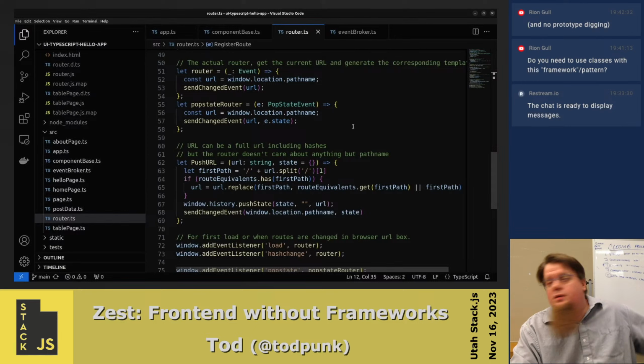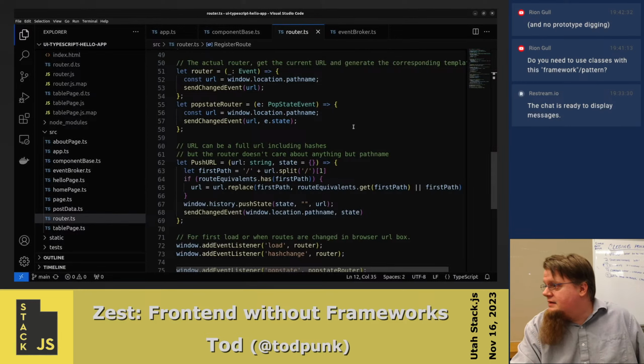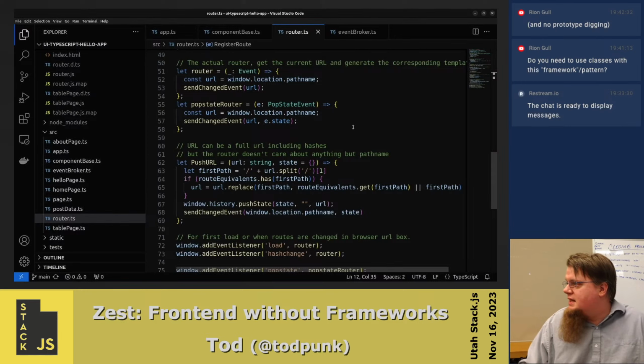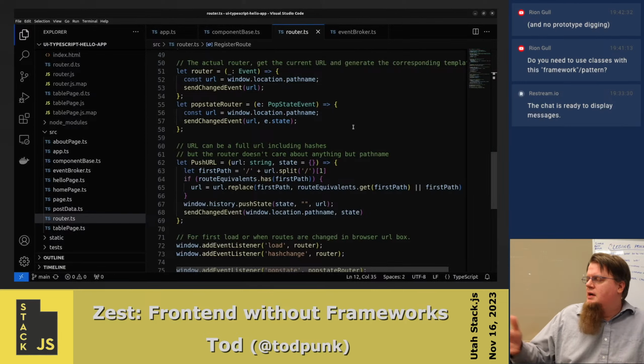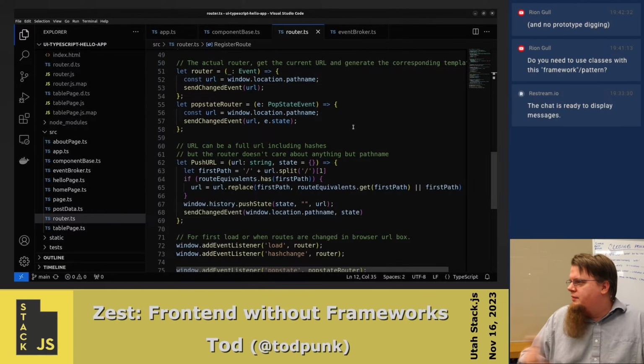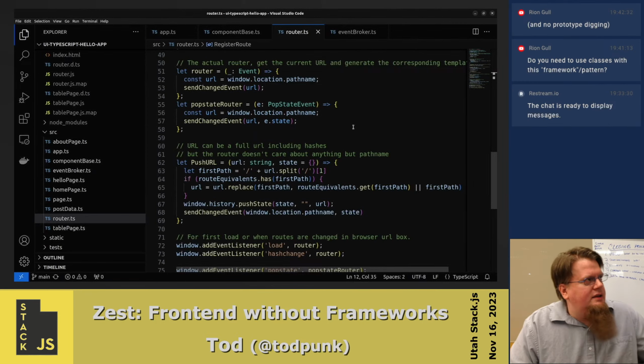But the router was super easy to build, and it's not very sophisticated, so I'm not piecing together a route with a sub-route, or a router within the router to render a page inside a page. You can do that if you want, I don't care. But for the POC, it didn't matter. And for our app, it doesn't really matter right now either. So we'll get there, but yeah.